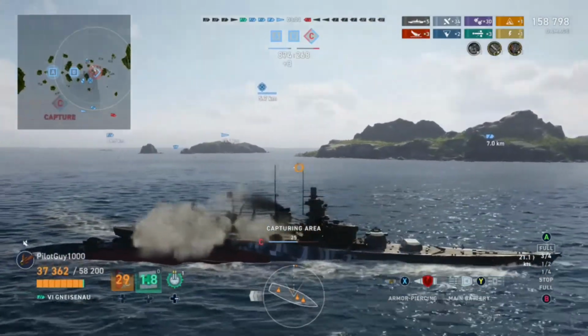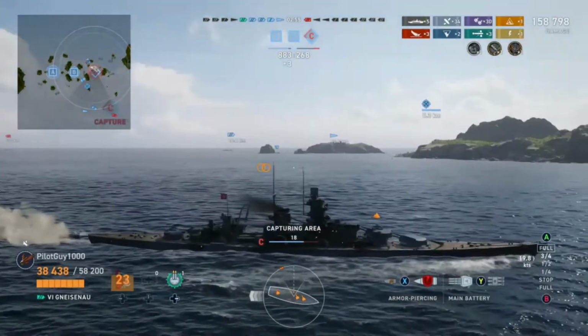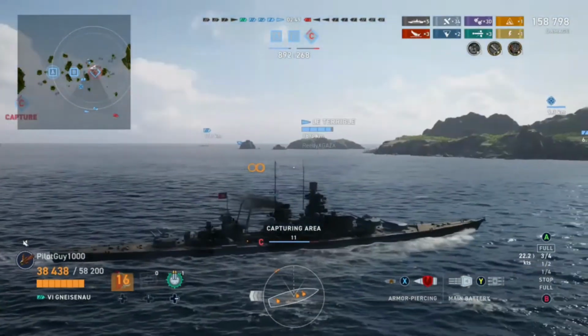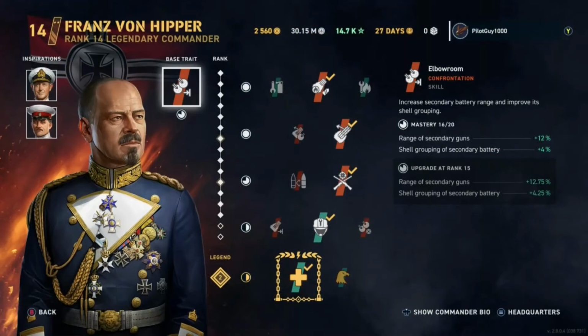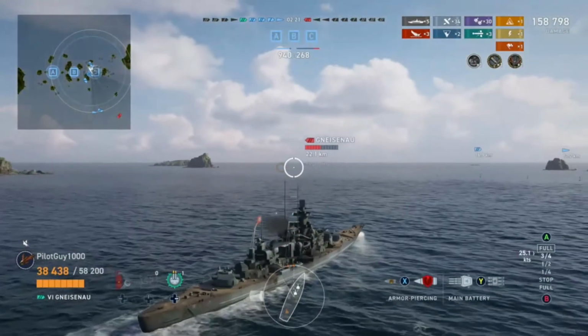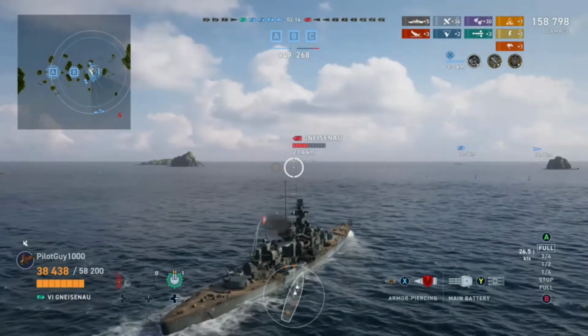So as always, down in the description will be the commander build and the ship modules that the submission uses. So Pilot Guy in this game is using Hipper. I think that's Von Hipper. Yes, so that's the standard Hipper, Von Hipper. Level 14, Legendary 2. Traits: Flammable Cannonier, Gyrating Drillbits, Marksmanship, Emergency Specialist, and Will to Rebuild. Inspirations are Cunningham and Kedrov, so it's amusing that he has got almost an accuracy build, and you can still see how trolling the accuracy of the Gneisenau is.